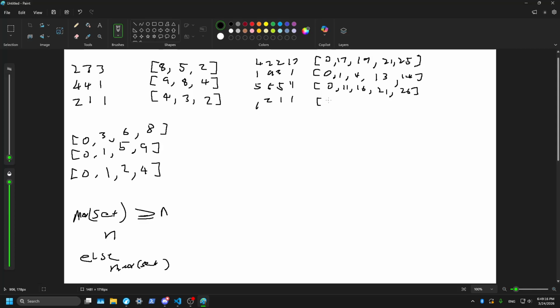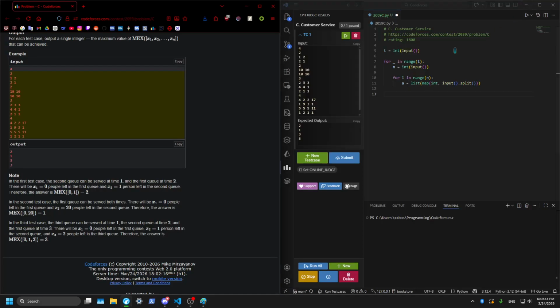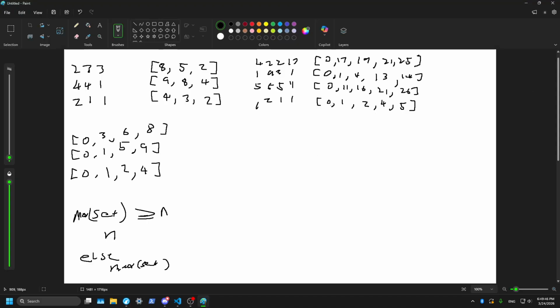And then we have 0, 1, 2, 4, 5. Now our target is 4. We have 0. This doesn't work, right? What's the answer? 3? Because we have 0, 1, 2. Does it work? Where's our 3? We don't have a 3.